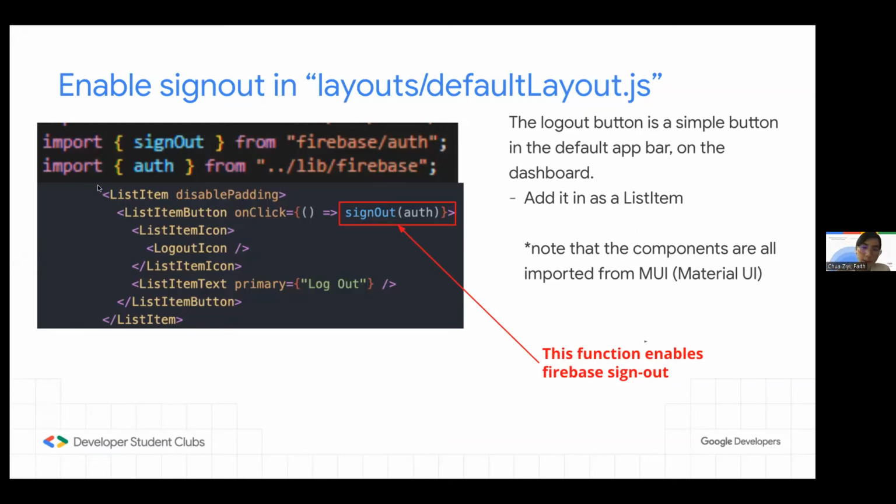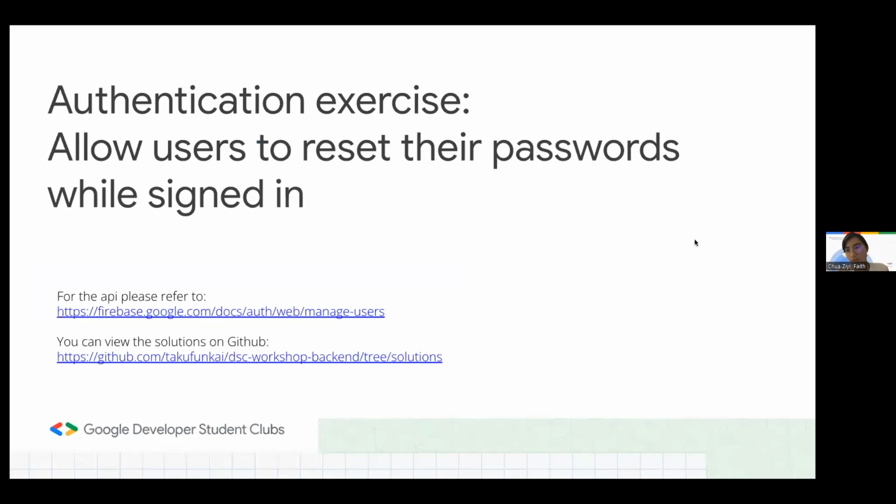This app bar is only available in our dashboard. It's not on our sign in page, because it doesn't make sense: you wouldn't be on the sign in page if you're signed in. So this is quite simple. I will just quickly go through this. So I think that's about all for authentication.